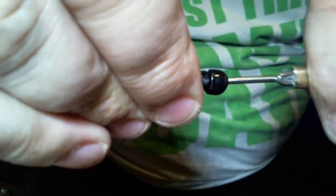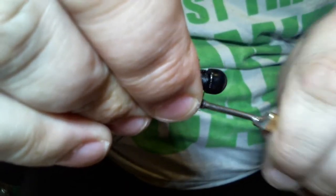Now we got everything there. We're going to secure it all and make it nice and neat. Pull the loose hairs out. Get our collar tight and secure so that the hair doesn't pull out. Looking pretty good. This is a really, really good jig.